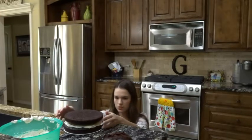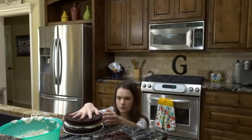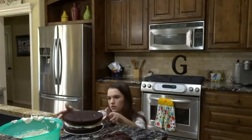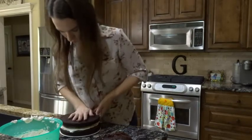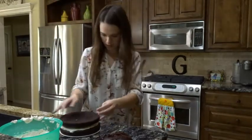Ooh, those are really slanted still. It's okay, we'll be okay. Just make sure it's centered. All right.